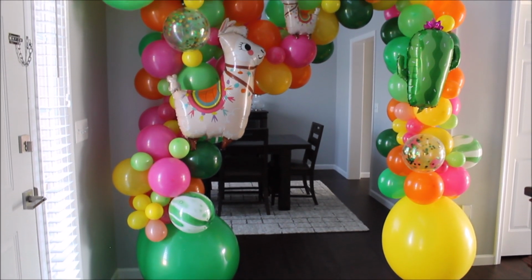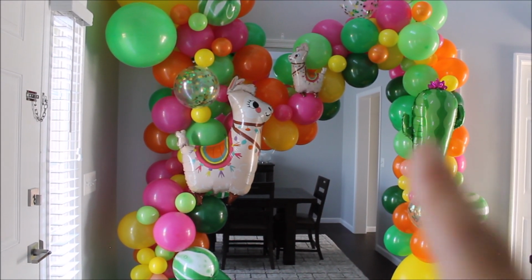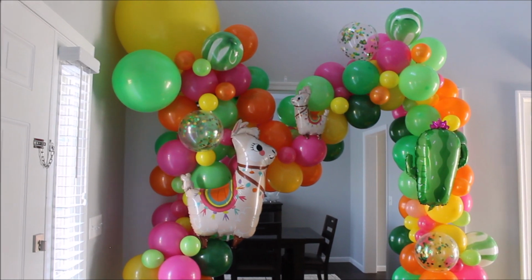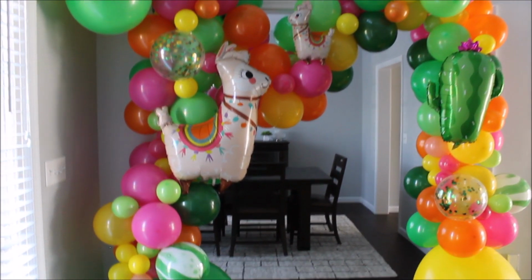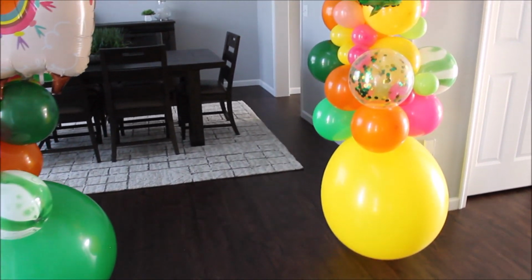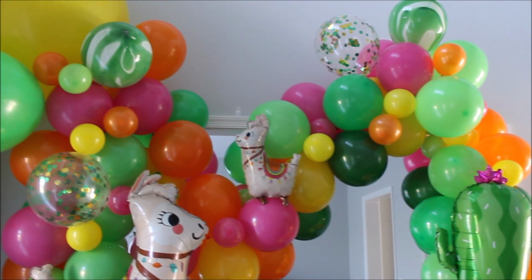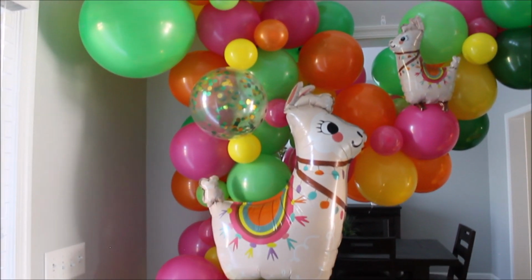Let me know. Anyways, I did attach these llamas and that cactus with my low temperature glue gun like every other balloon on this balloon garland. Looks very, very pretty. Quality of all the balloons were really, really nice. Every single balloon, it was just very nice to work with. The quality was very soft and very comfortable to tie knots on all of the balloons. So no complaints about balloons whatsoever.